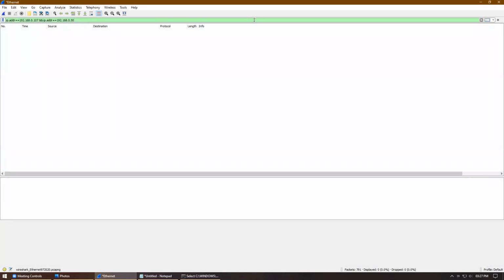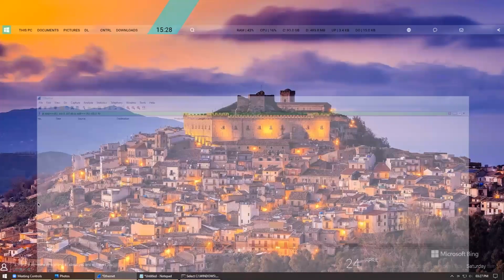As we can see, no data transfer has happened until now, but let's see how it looks when I start visiting that website and doing some actions.